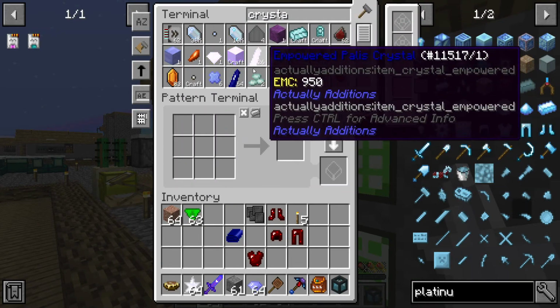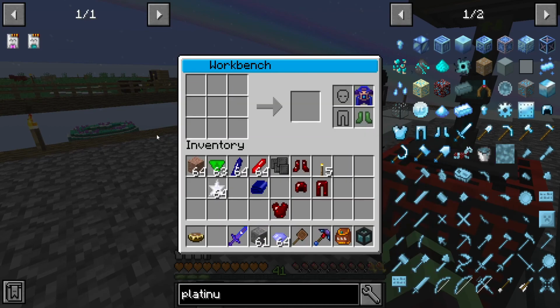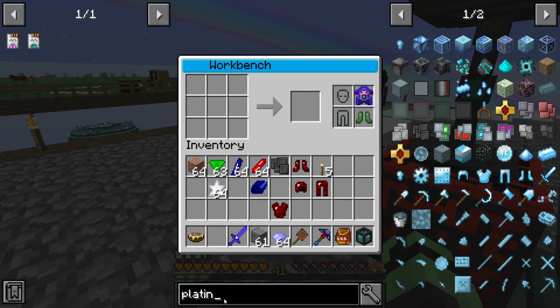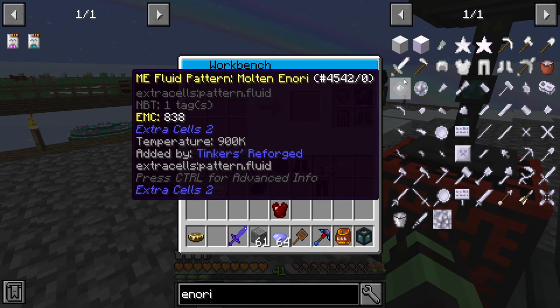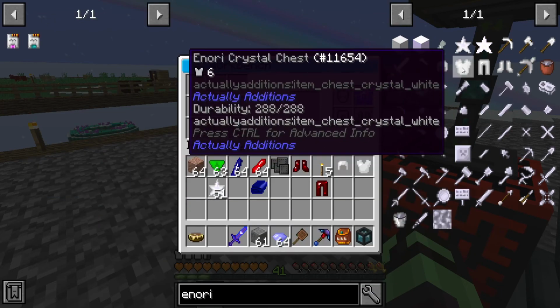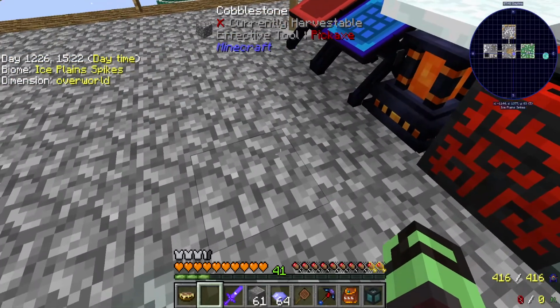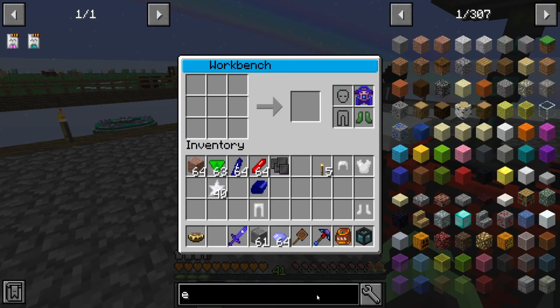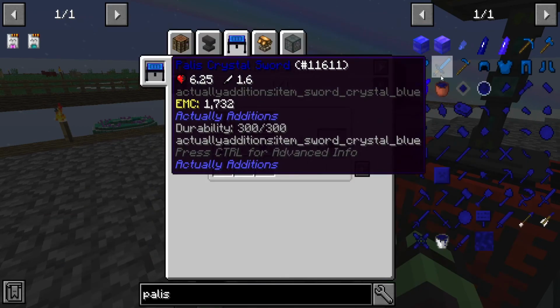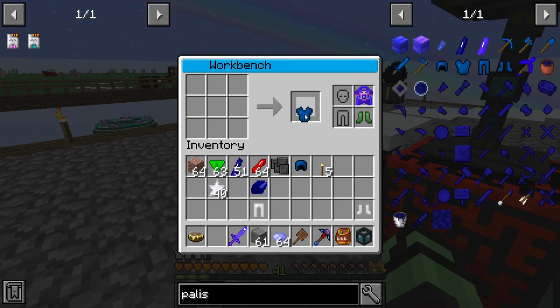Pull out those. I never need all of them. So, Inori. Crystal armor. Okay. Palace armor. The funny thing is we're making this armor, we're not even going to use it. Because if we use it, then it takes durability damage and we got to start from level 1 again.